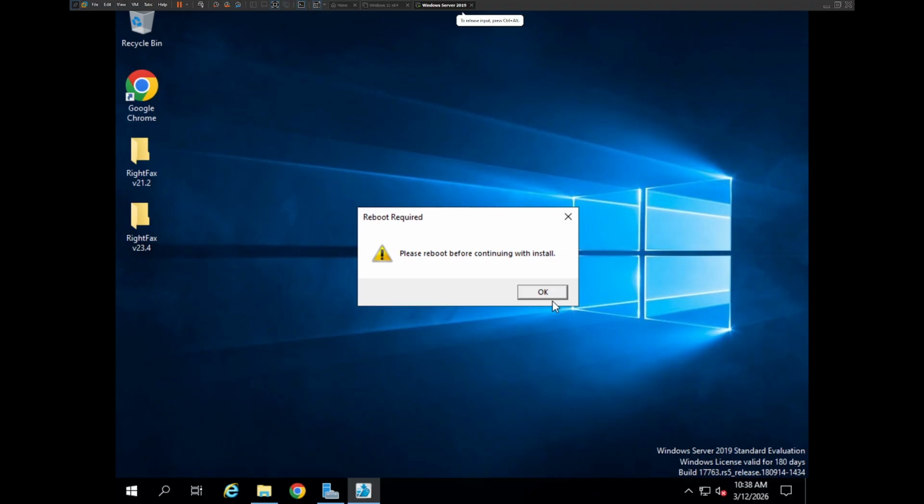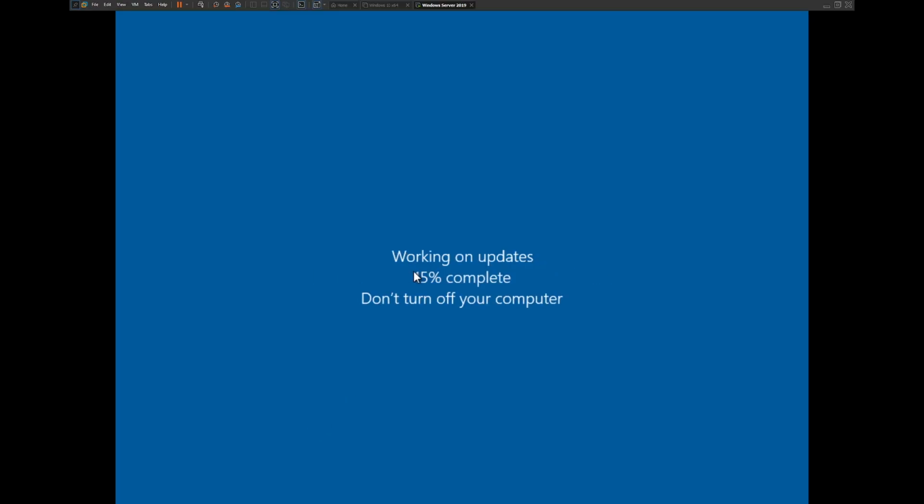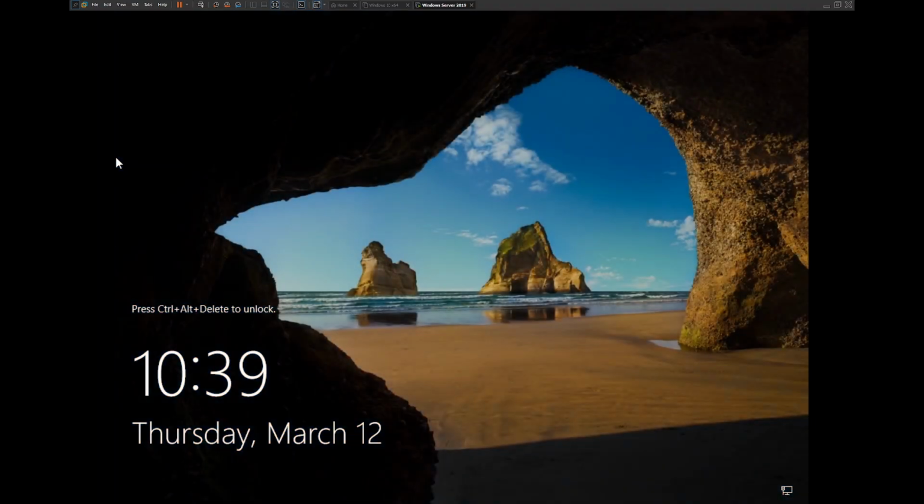Okay, it's telling me to reboot before continuing with an install. So I'm going to go ahead and restart, and that's just because it installed the .NET framework. Now it's doing some updates really fast. Once it comes back up, we restart the installer, and it won't run the .NET installer once again. Okay, perfect.